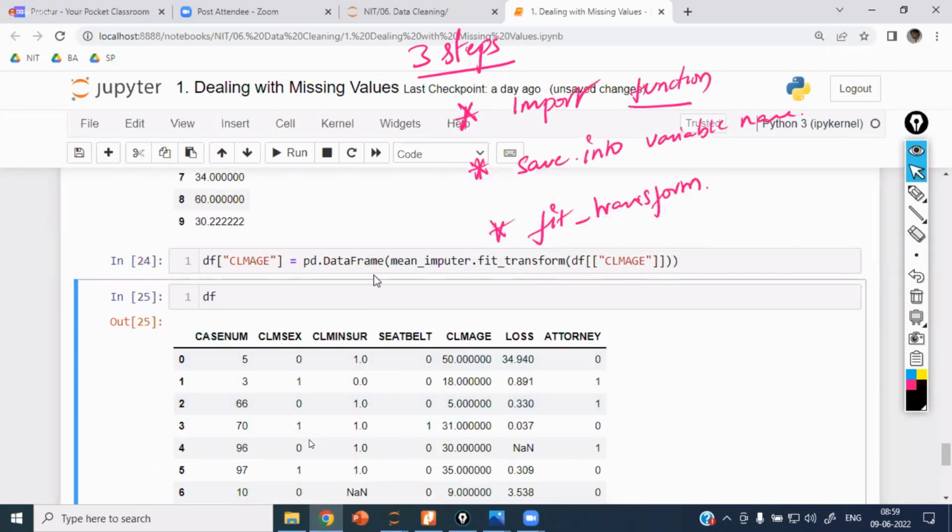First, the right side part is executed and everything is converted to a data frame. First, mean imputer will be taken. For this age column, the mean value will be calculated. After calculation, it fills that value. After filling, it is converted to a data frame. After converting, the result is stored in the original df like this.